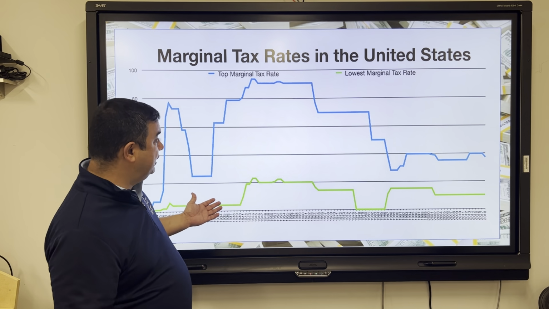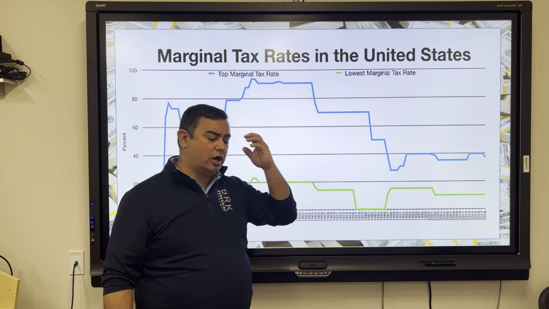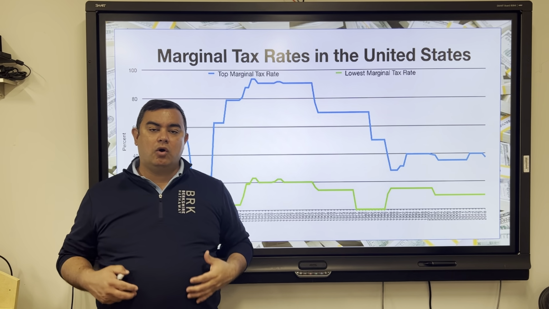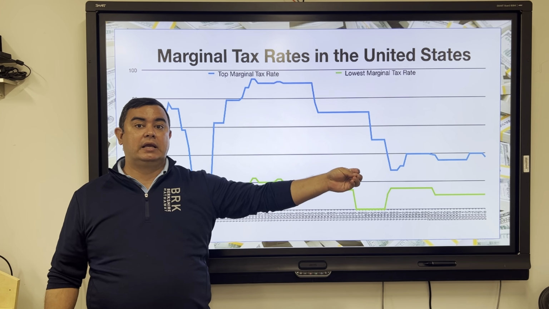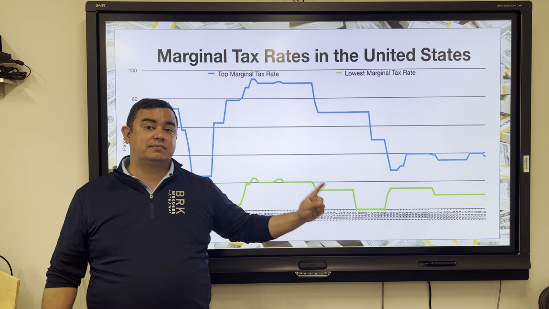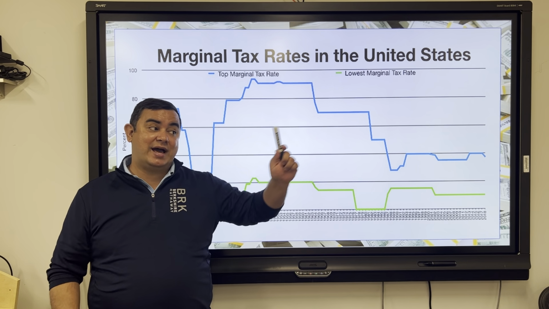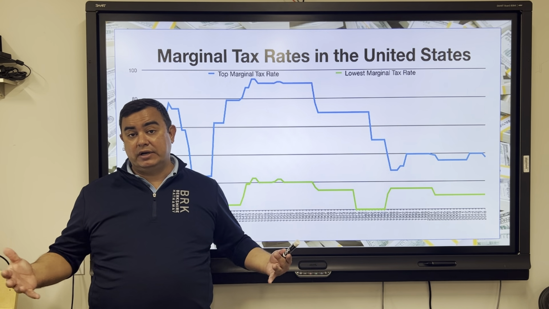And as you can see, they have gone up and they've gone down with time. And the reason why I'm showing you this chart is it's something that you have to consider. Where you are today versus where our country will be the day you decide to pull this money out? You've got to ask yourself, do I believe income taxes at that time will be higher or lower? Right? Because it just really depends.